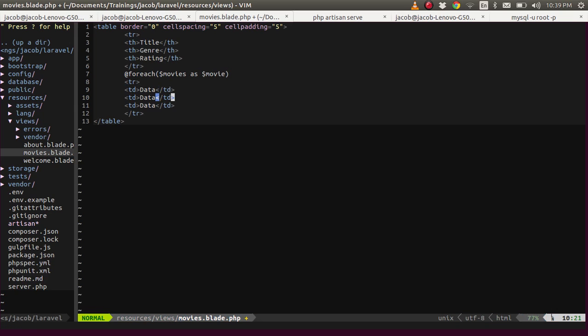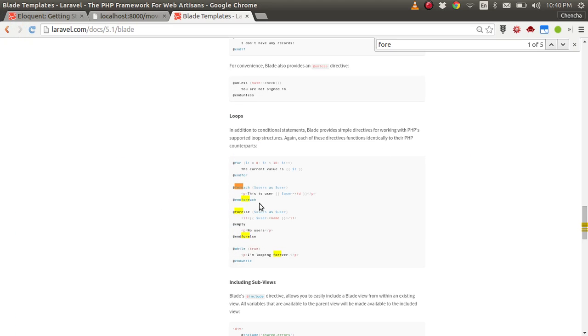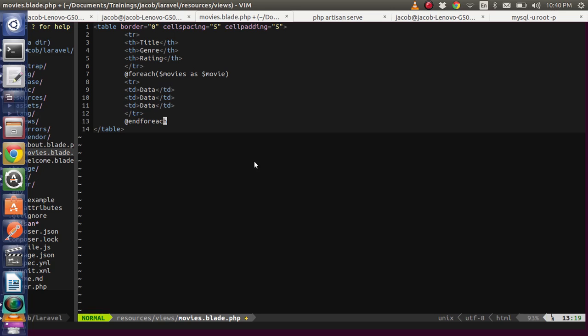So we're gonna loop there, creating new columns for each movie, and then we're gonna @endforeach. That's the syntax, right? Yeah, the syntax is @endforeach.